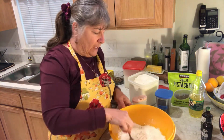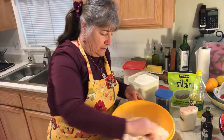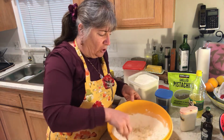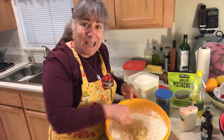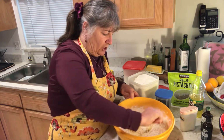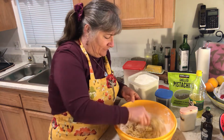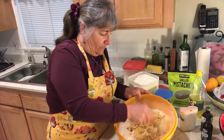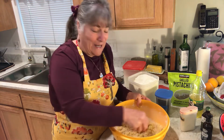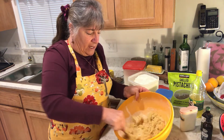Anyways, I'm going to mix that in there with my flour, and now I'm going to mix that all up. Notice I have not put the cranberries in yet, and I also have not put in the nuts. I want to make sure that this flour mix with the eggs and the sugar, oil, extracts, all of these things get mixed up really well. And then I will add those. Because you don't want white coated pistachio nuts. That wouldn't look very pretty, now would it? All right, now it's getting a little bit thicker. The thing about biscotti is that it's a kind of a 3-step process. First of all, you put all the ingredients together and you mix them up.